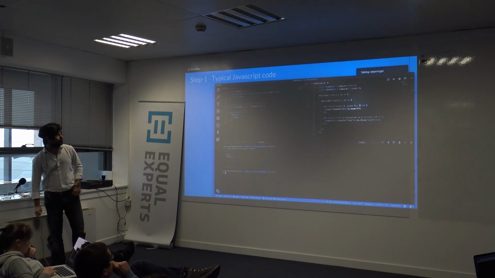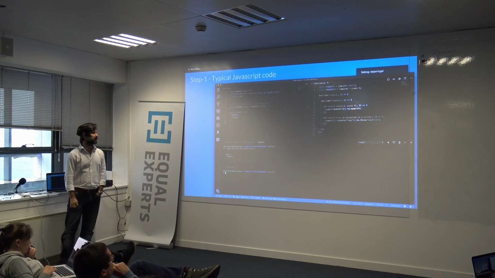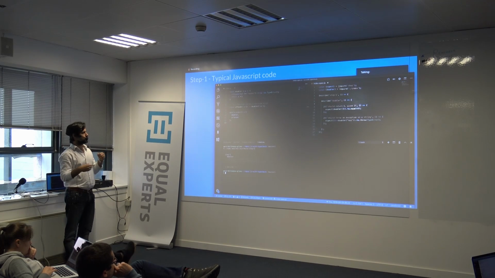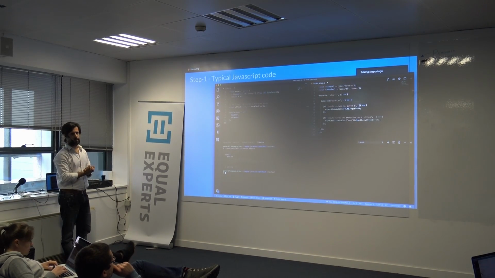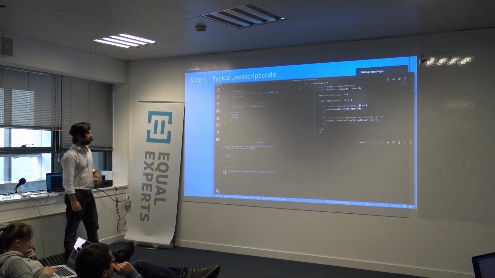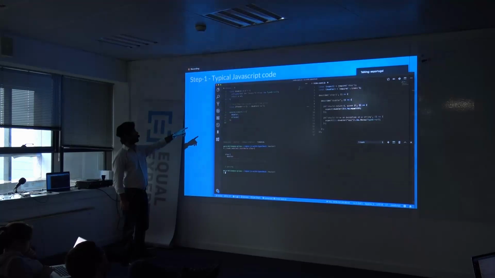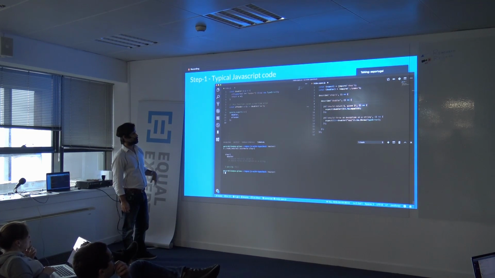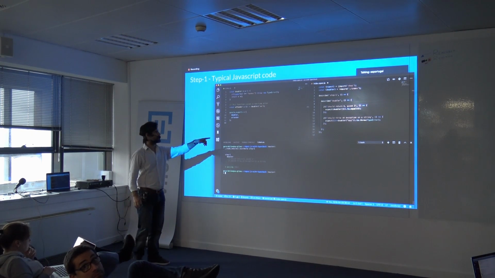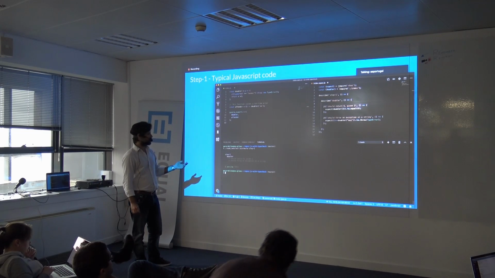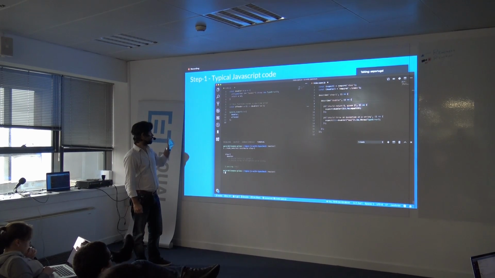And this is just a print screen of the editor that I use with typical JavaScript code, where here you have a function, a doubler function, and the export, and of course the spec, the unit test, which checks every outcome of this.